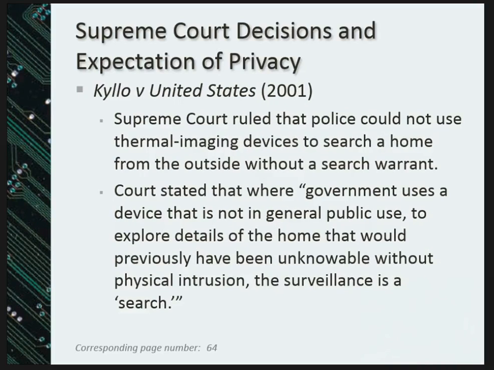In Kyllo versus the United States, which was in 2001, the Supreme Court ruled that police could not use thermal imaging devices to search a home from outside without a search warrant. The court stated that where government uses a device that is not in general public use to explore details of the home that would previously have been unknowable without physical intrusion, the surveillance is considered a search. This reasoning suggests that when a technology becomes more widely used, the government may use it for surveillance without a warrant.